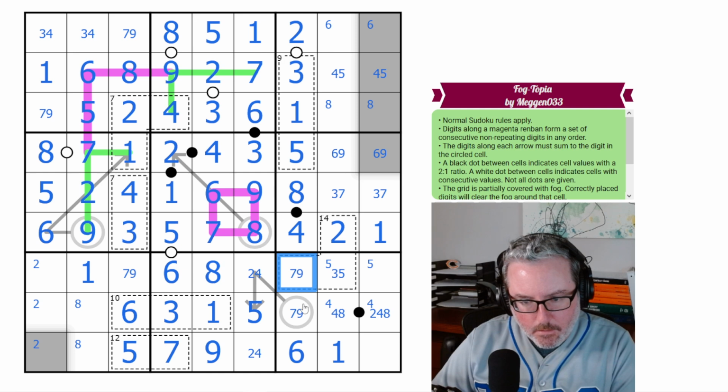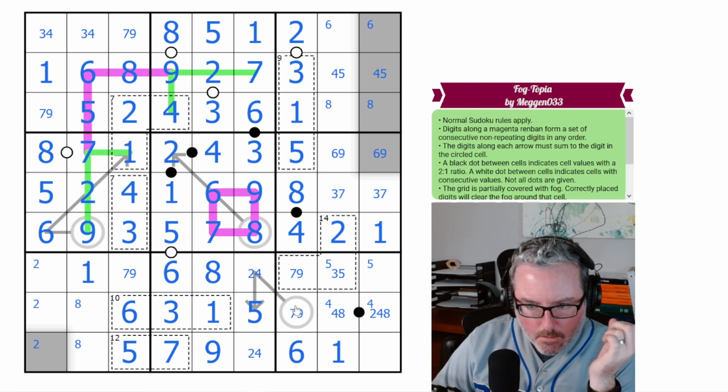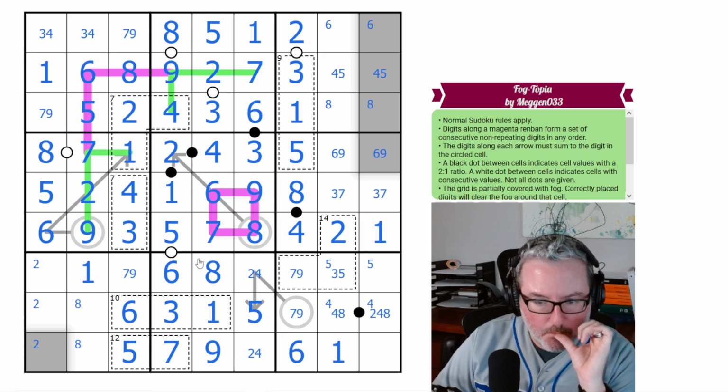And all I can think of is it has to do with how these guys interact with each other, and something will break the puzzle. But I've just not been able to deduce what that is. And I just got to make sure I'm not missing any other clue that's in my face. German whispers are all done. Renbans are done. Black Kropkis, except for this guy, are done. White Kropkis are all done. Yeah, there are no more clues left, other than these.